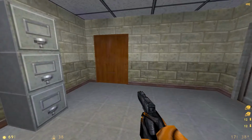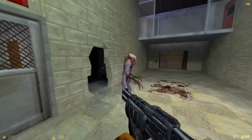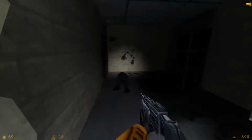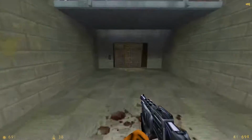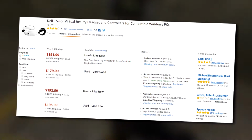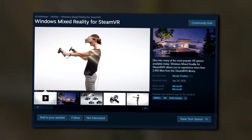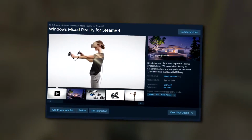And of course, like every Valve Ketchup episode, we're gonna talk about some recent releases for VR that you might not have known about, and I really recommend. Like last time, I'm gonna say that if you do not own a VR headset, prices are going down. Specifically, the Windows Mixed Reality headsets being only about $200, and with the right tinkering, pretty much being capable of playing any SteamVR compatible game.